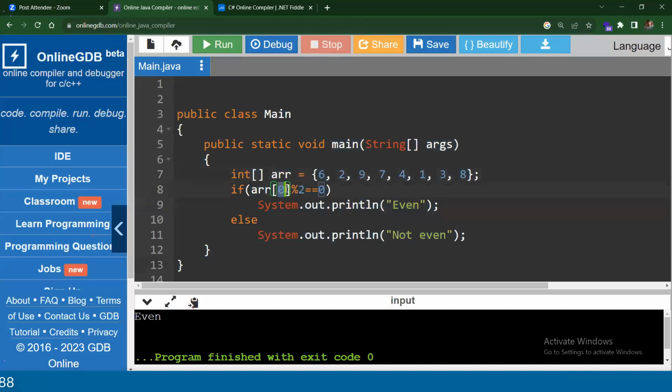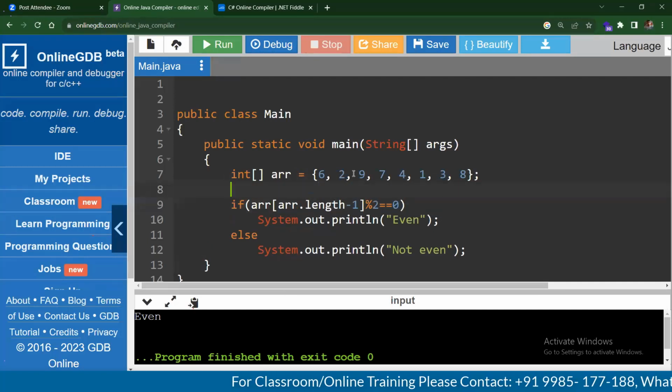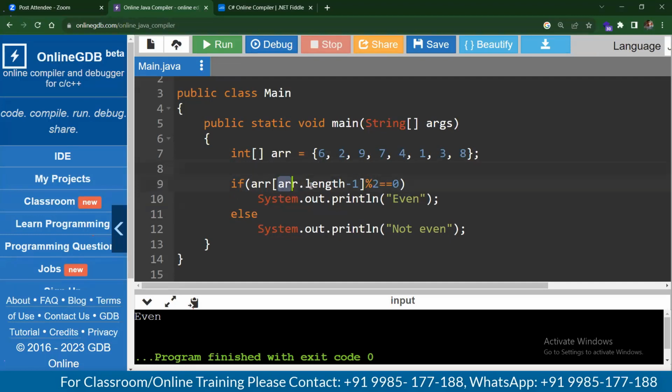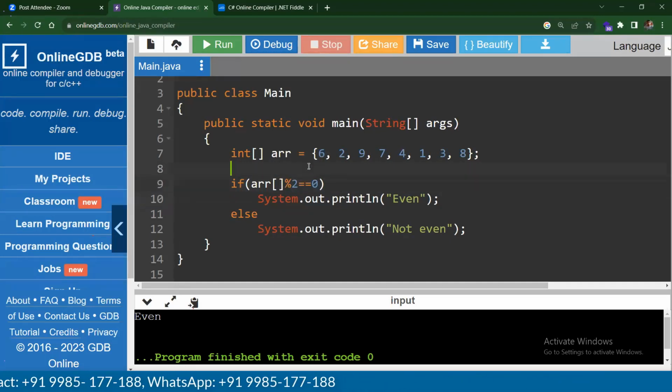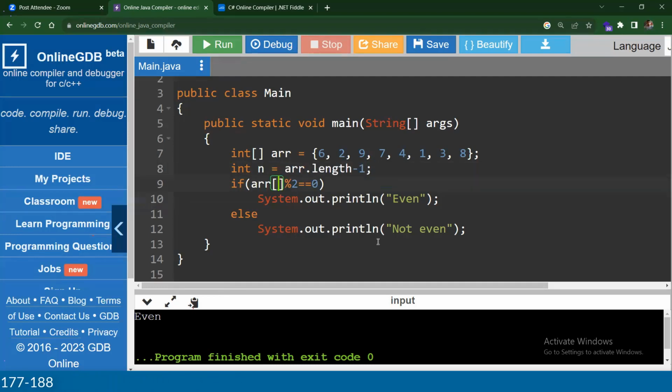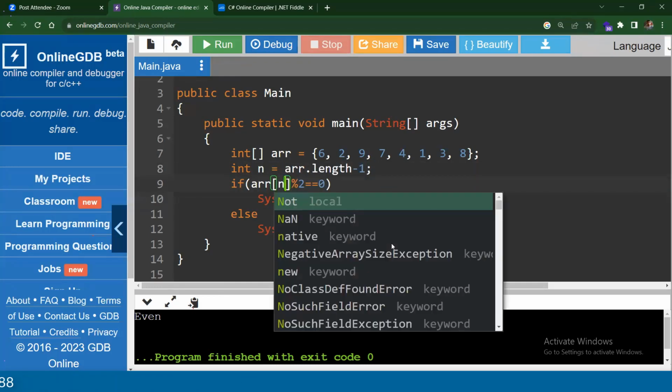How can you get the last element? The element which is present in the length minus 1 location. ARR dot length minus 1. Try to understand the code. Sir, there is so much confusion writing the code like this. Don't worry. Don't worry. Take it into one variable. Very happy. Now just check n.